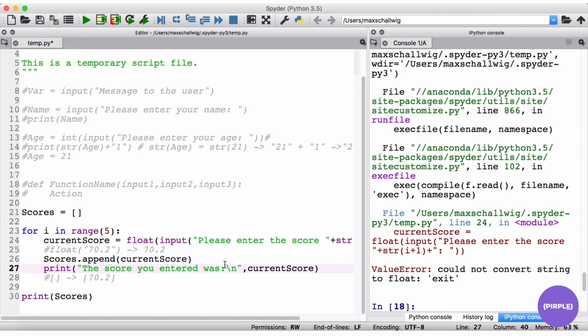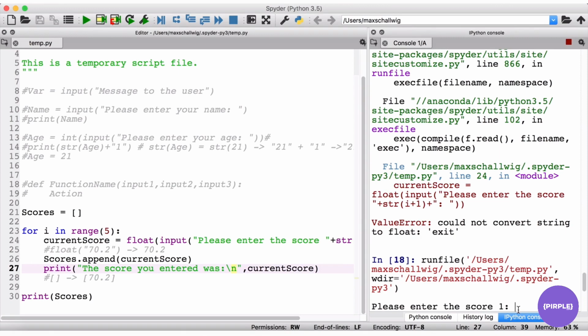And so this backslash indicates that the next character is special, and it shouldn't be interpreted the way it usually is. So in this case, if for example we just had an n, it would just print out an n. But if we do a backslash n, the backslash means this n now has a special meaning. And what this special meaning is, is that it's a new line. So let's run this and see.